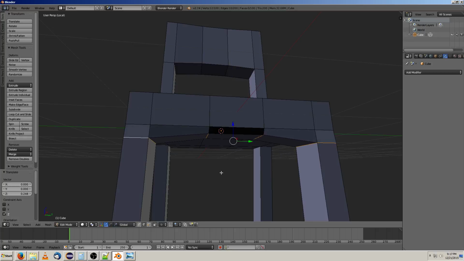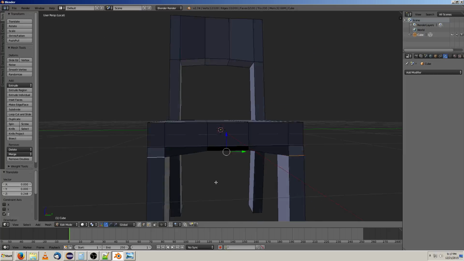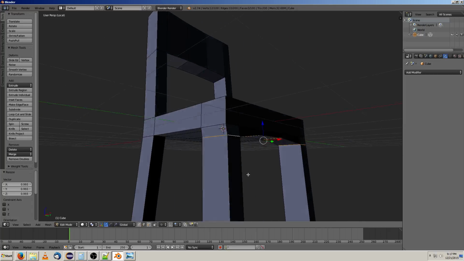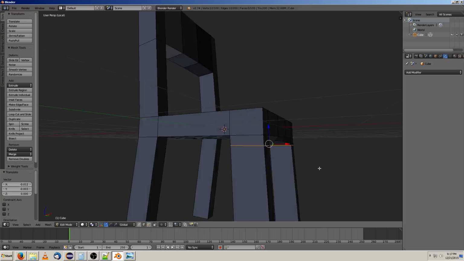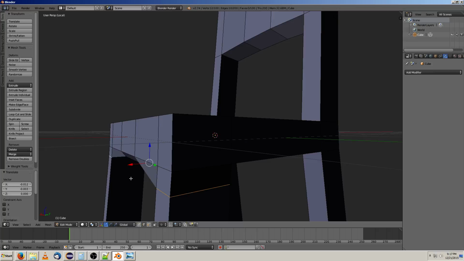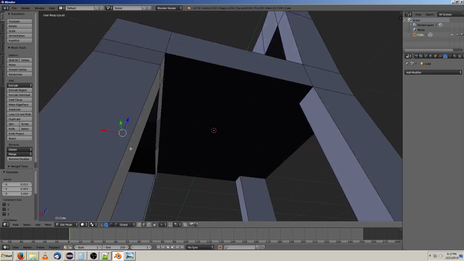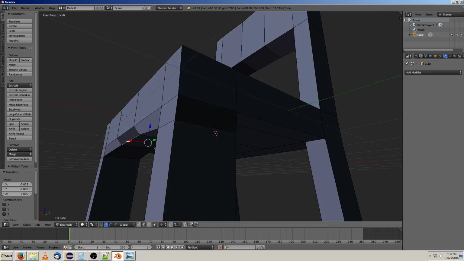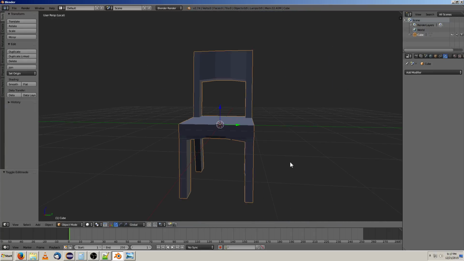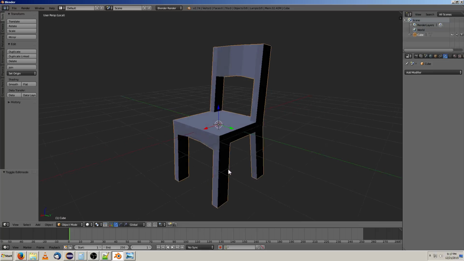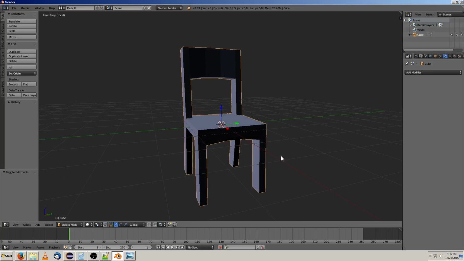And we've got our little thing. It's giving us weird bow effects here. So let's try scaling it a little bit, and then moving it back. Then we'll readjust our lip here. And there you go. We have a super simple chair. Very, very simple. Alright. Well, hey, that was a super quick tutorial on Blender.